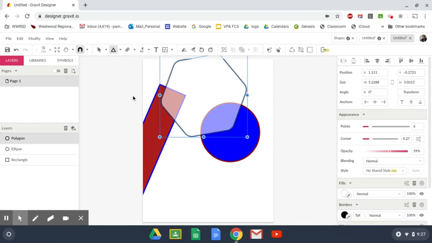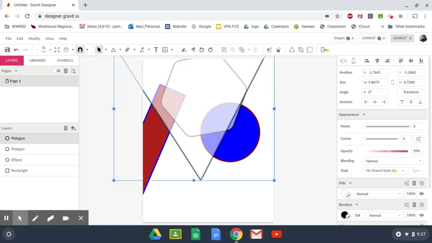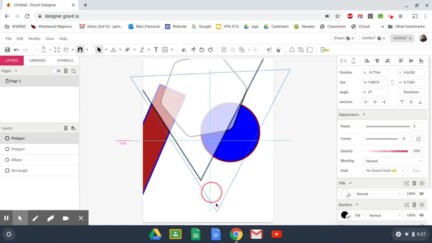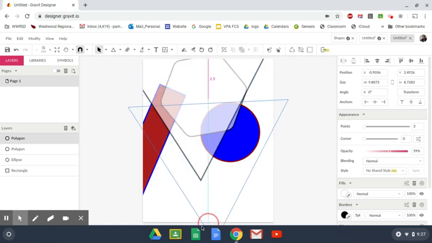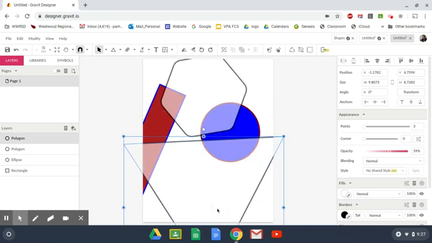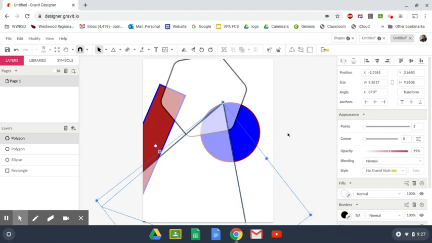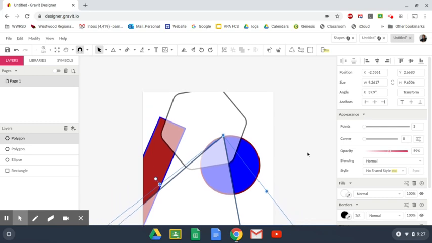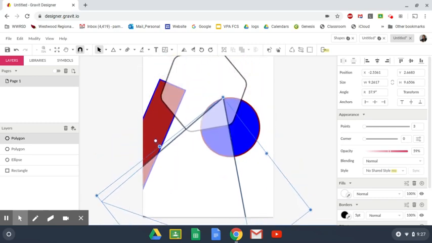Let's try a triangle. So I'm going to make this triangle. I don't want it that big, but I'll move it down. And this one is already set to be in the same way as the last shape that we made. But I'm going to rotate this a little bit here. And then I'm going to change the colors once again and see what happens. So whatever's off the page will not be part of my document. So that just gets cropped off.